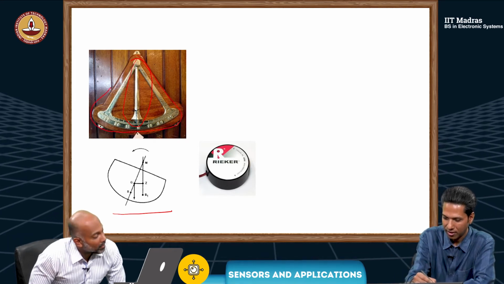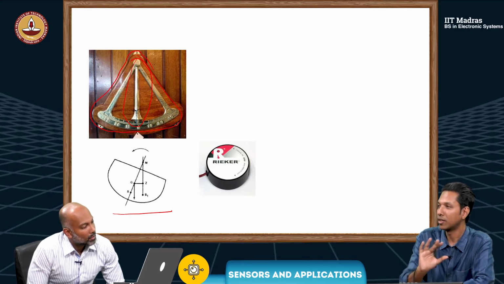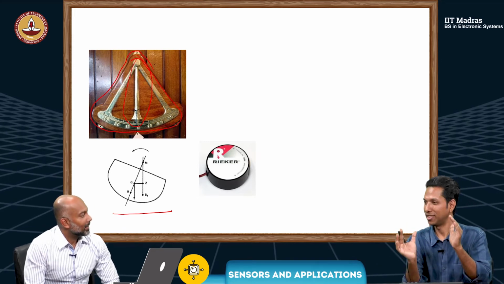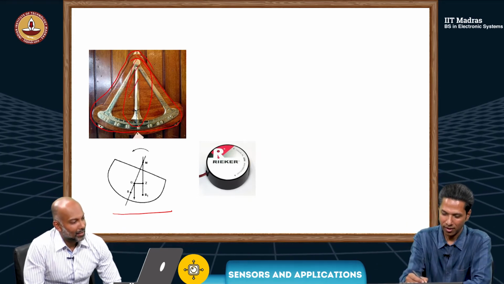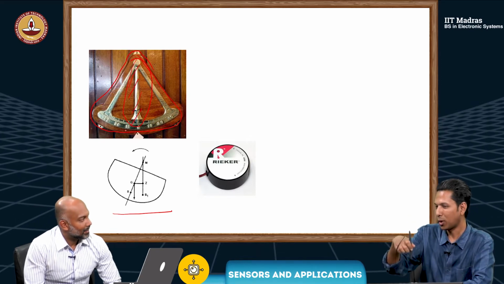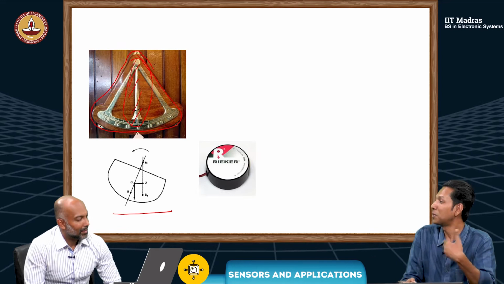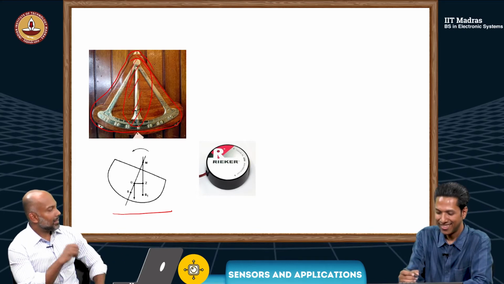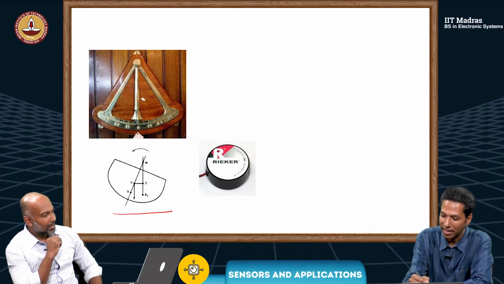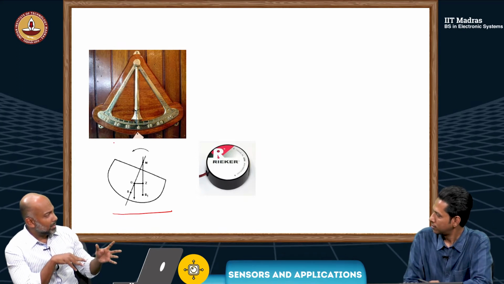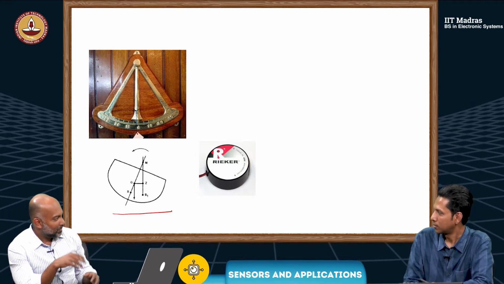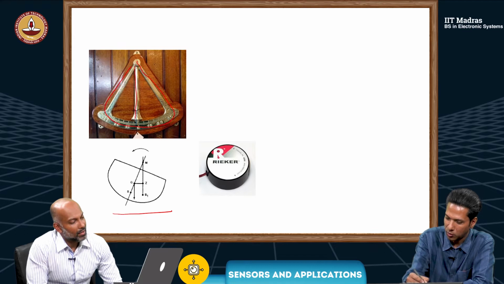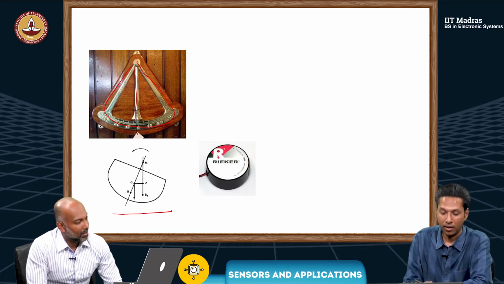So there are two parts again. This structure is fitted to the wall, so when the ship moves, it will move along with the ship. But this element is free to hang like this, so it will continue to be like that. Basically it shows the angle of inclination. So this is also a fixed member and a movable member. Correct. This one is fixed, while this one is movable. That's very smart.